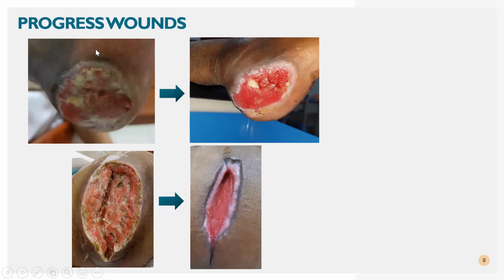The hospital wanted to cut, but after they came and met us, we asked them to clean the wound and apply the RG. Then you can see the wound keeps on healing. Now it has actually already healed, but they never came back. They called and told us the wound is healed.